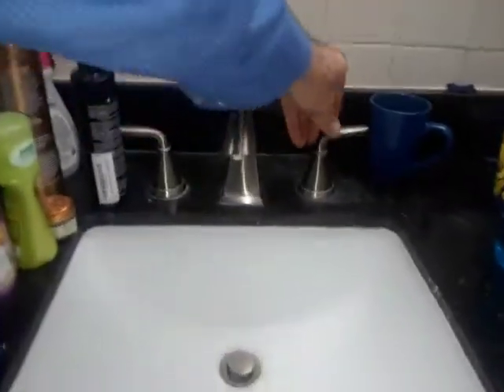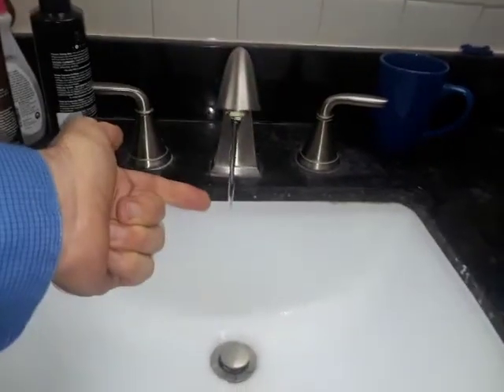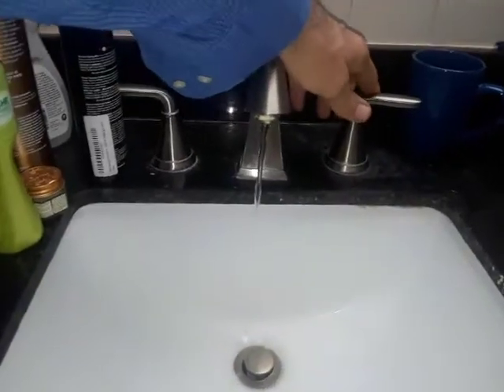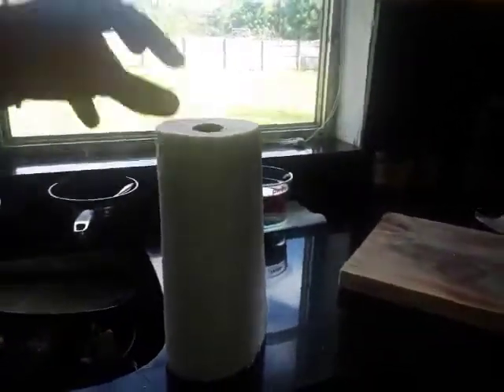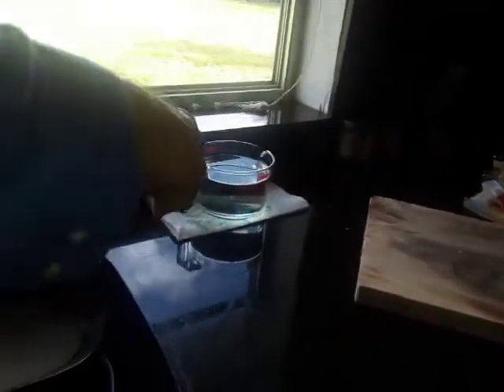We feed her around seven or eight o'clock - that's what we do. We want to scratch her, and she likes drinking the water fresh. These cats drink a lot of water and we encourage it, because cats can have urinary tract problems if they don't drink enough water. So this area here is generally kept clear so we can do this.